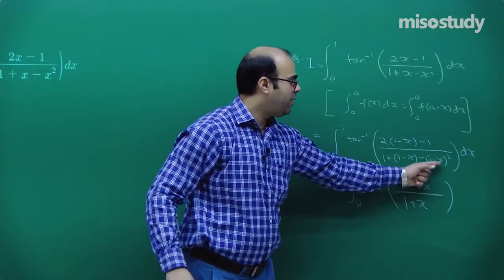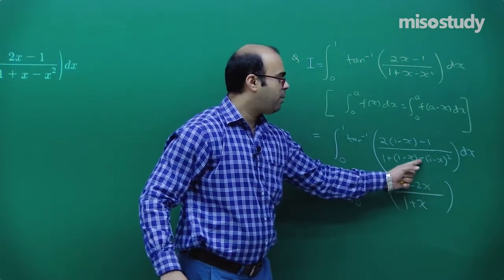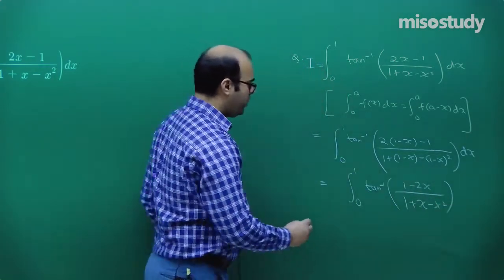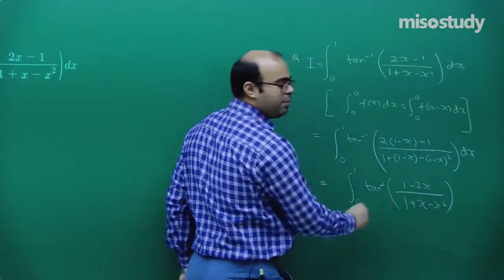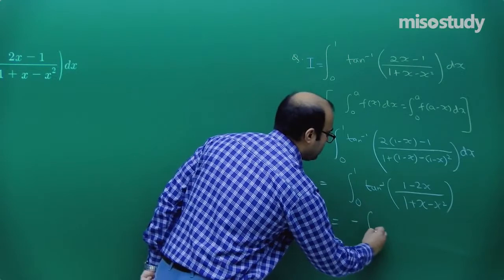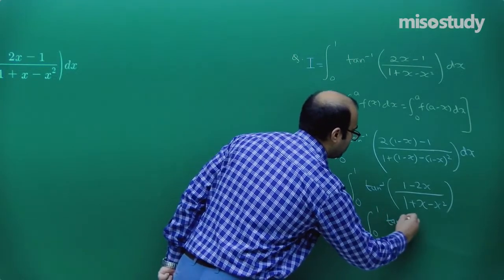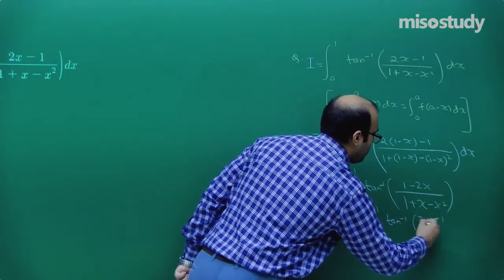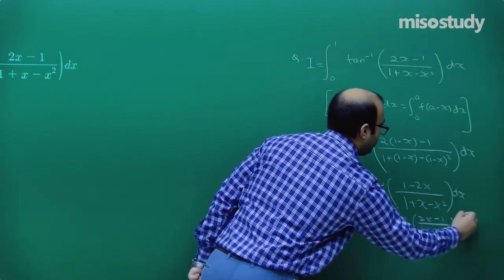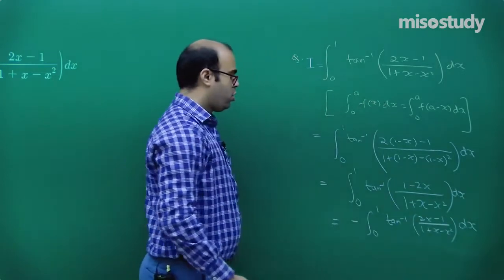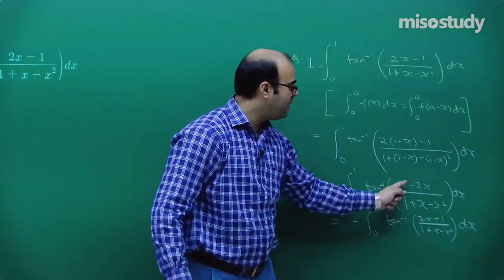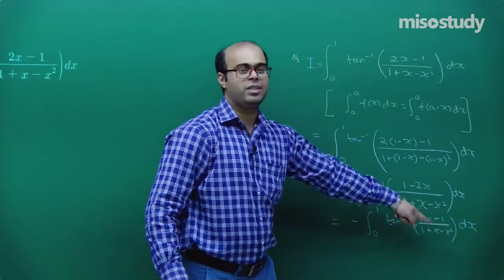What else term we get? We get here x square, which has a minus sign over here. So, minus x square. Now, this can also be written as, since minus sign can be taken common and it can come out of the tan inverse, we can write it like this: 0 to 1 tan inverse 2x minus 1 upon 1 plus x minus x square. dx is here also, dx is here also. So, we can see that this term can be written as negative of, we can interchange the place of 1 and 2x with each other.